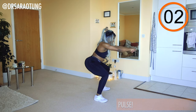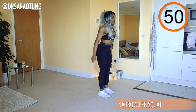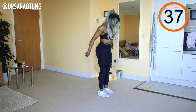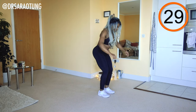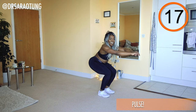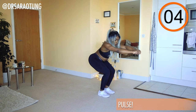Now narrow leg squats — legs and feet together, sitting back, really targeting the quads. Get nice and low, chest up. We're challenging different muscles as we move the legs — even that slight change helps target the quads more. Keep your balance; if struggling, hold onto a wall or chair. Weight through your heels, and when we hit 20 we're coming in with the pulse — making sure you're sitting back, knees not coming in front of your feet.